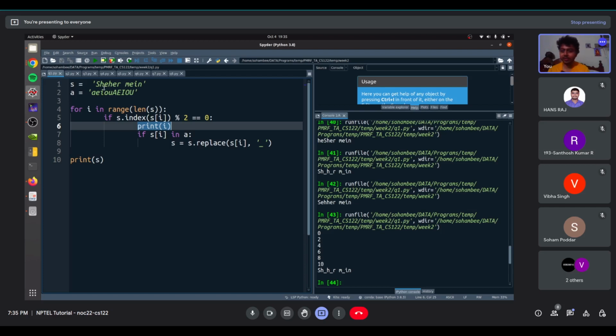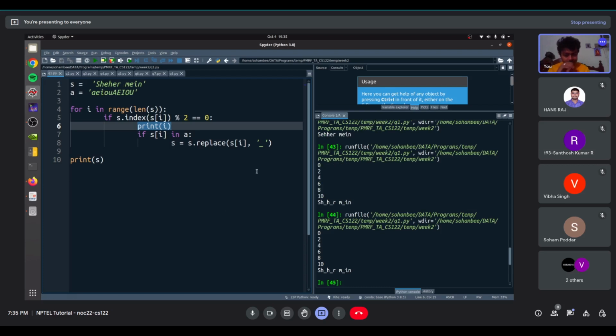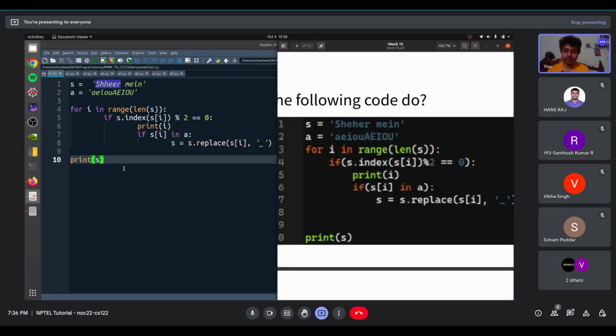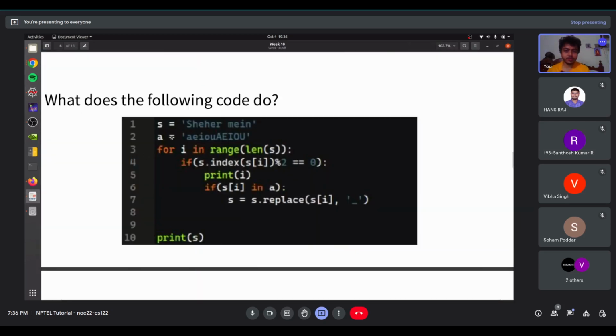Somewhat, but okay. So if we do it like that, yeah, it goes like that. In this case, you can see that a lot less has been printed because these E's have not been counted anymore, right? Okay, any doubts about this particular code, or can we go to the next question?